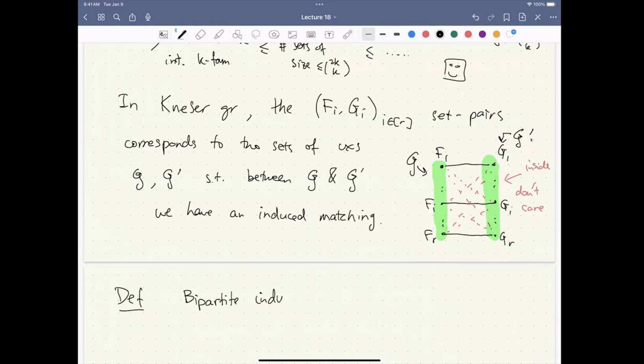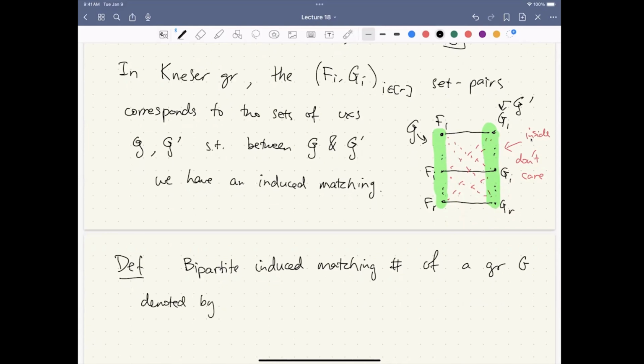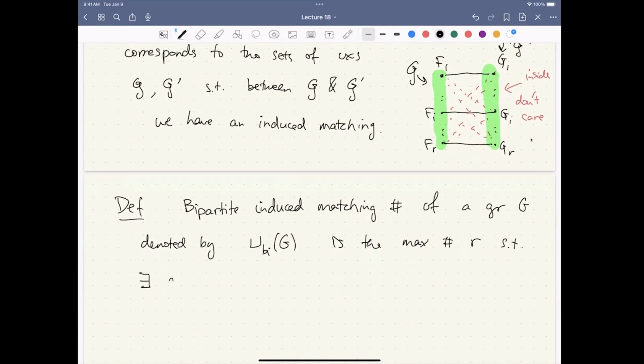The bipartite induced matching number of a graph G, denoted by nu bi of G, is the maximum number R such that there exists an R matching U_I V_I, I in R, such that U_I is not adjacent to V_J for any I not equal to J. We don't care about the edges inside U_I nor the edges inside V_I.